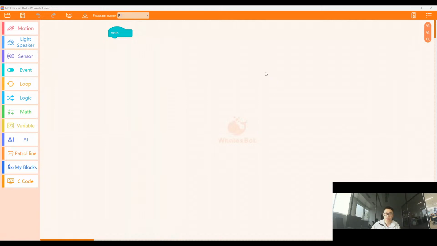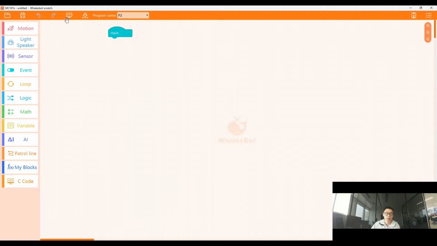Okay. Yeah. And here is the program name. So it's P1, P2, P3, like I showed you before. And we should mention which program we download. If we select P2, we should switch to P2 and run the program. And here we can see we can save our program in the target folder.